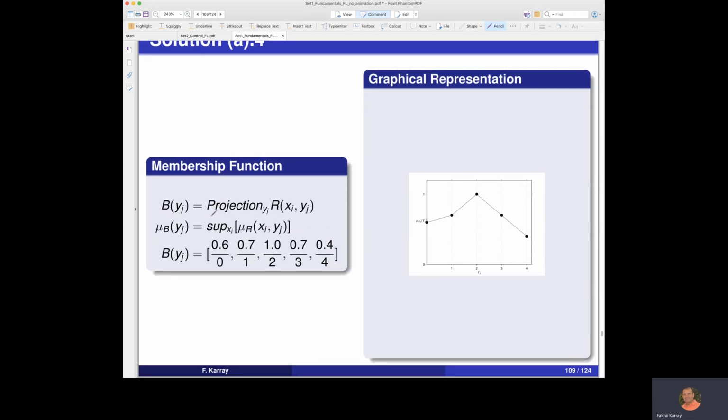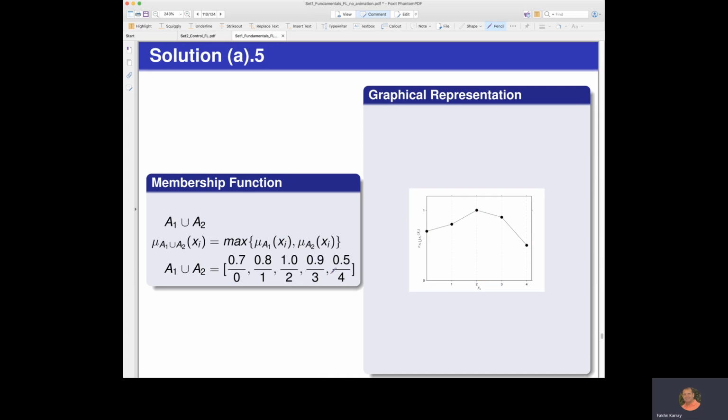Okay, so the b of yj is given by this fuzzy set. Again, it's represented by these spikes here, which represent the membership function as given here. So we are able here to extract from the relation, that is, the x and y Cartesian product, this particular type of representation, and this is an example of how to obtain the projection onto a system that is in the discrete form.